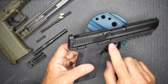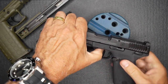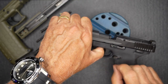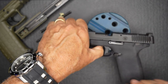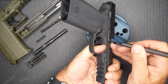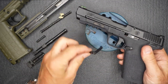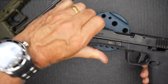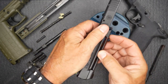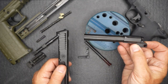With the Smith & Wesson, we have our takedown pin, and you're going to push out here. But before, you've got to bring back this little crescent in the slide to the front of your slide stop. And you just want to make sure that it's lined up, and then you take your pin and you go right here to that slide stop and you just push it through. And that brings out this part of the slide stop. And then we can again just bring our slide right over. You don't have to pull the trigger on either one. And then we have our recoil spring right here. It is captive, and then we have our barrel.